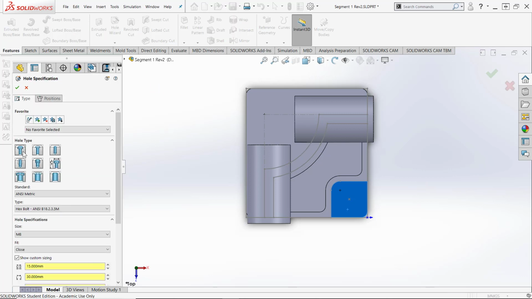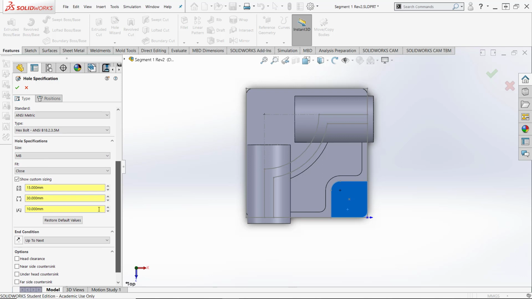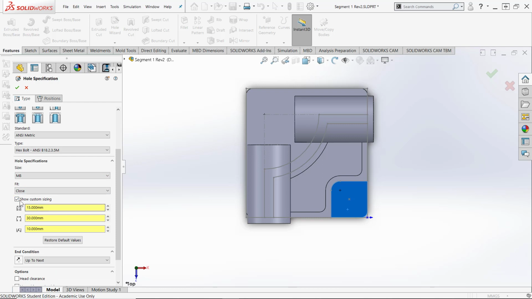And so I'm going to select a counterbore hole type, ANSI metric, hex bolt, ANSI B18.2.3.5 for an M8 close fit. And then the exam in this case gave some custom sizing for the hole diameter, the counterbore diameter, and the hole depth.